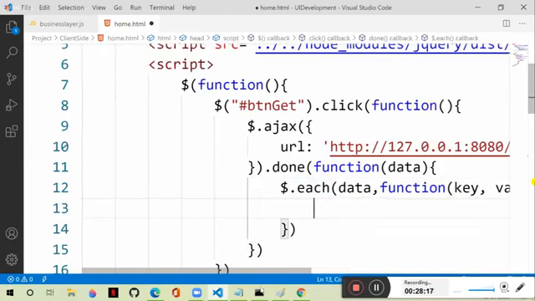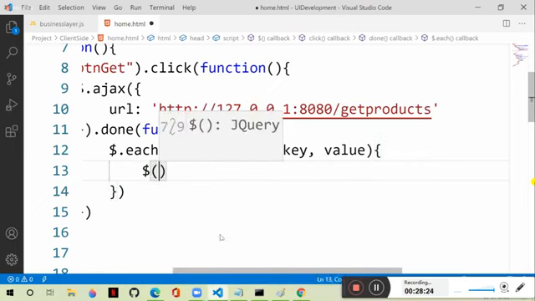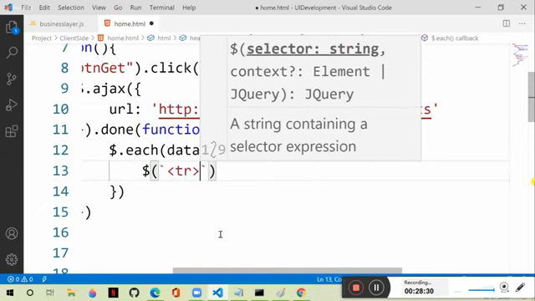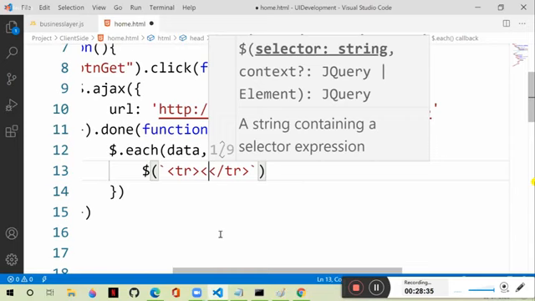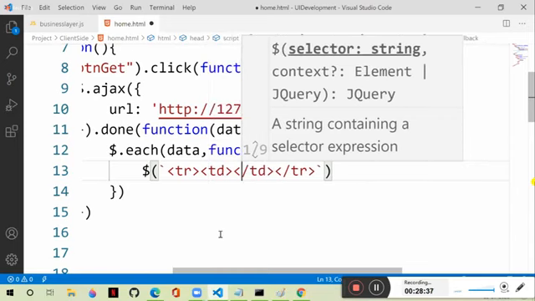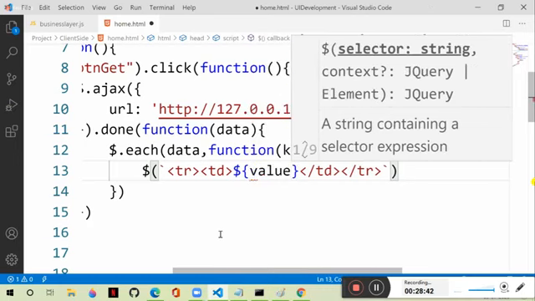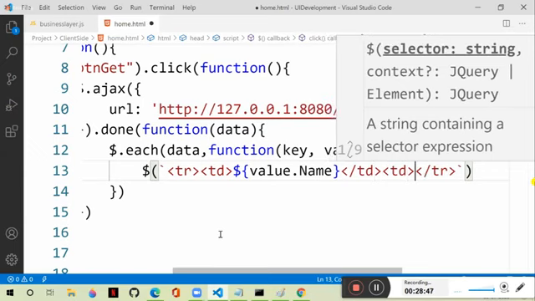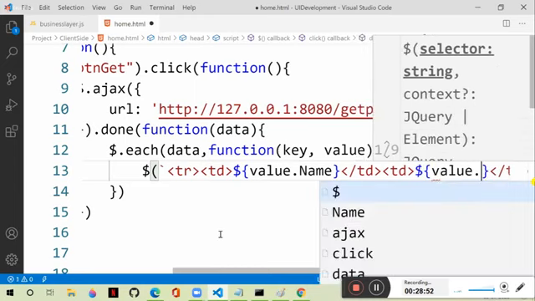Now here, I need to generate a row and add it to tbody. So here we use dollar and I'm writing tr. In the table row, we have td. The first cell will contain the name, coming from value.name. The second cell contains the price, that means value.price.